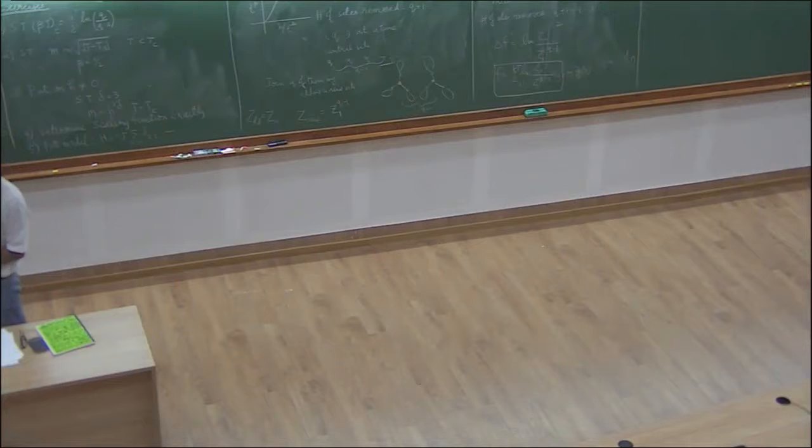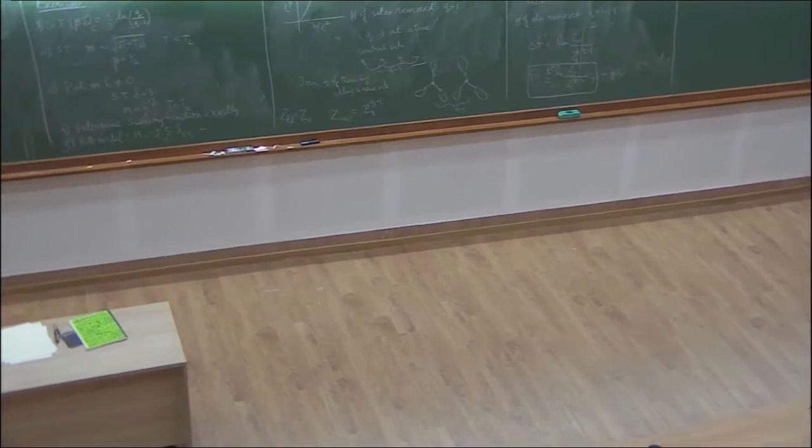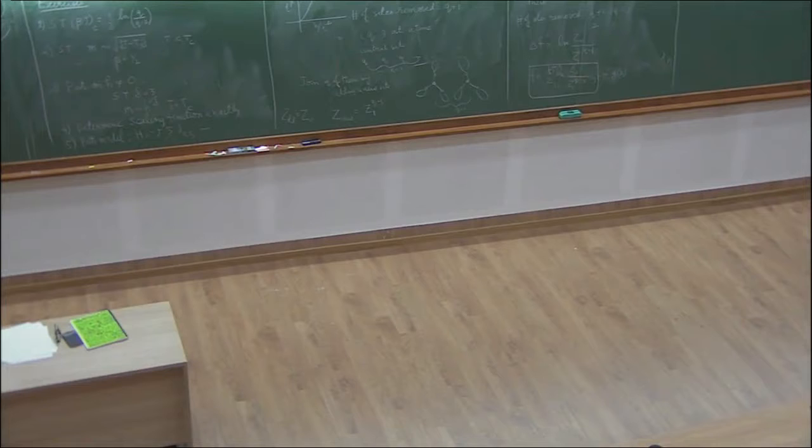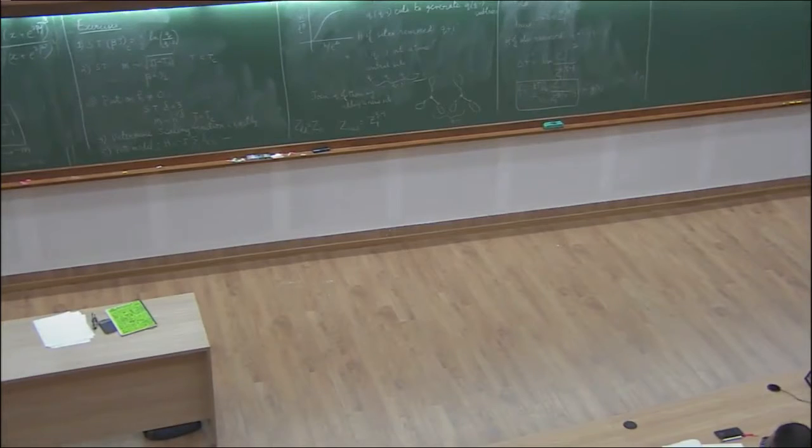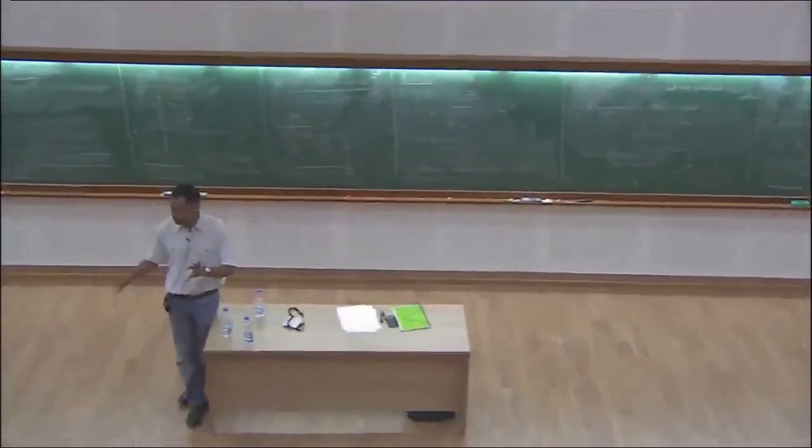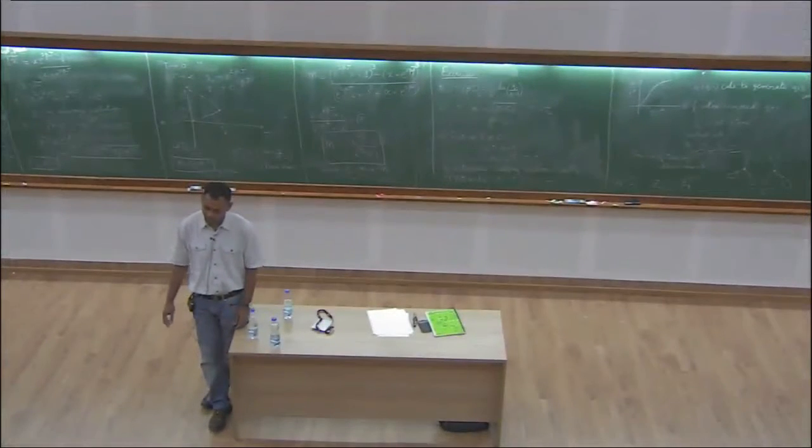Yes, so you can compute. One way to compute is to put my spin at the central site up, and compute my spin at a different site. So for example, if I take an Ising model in two dimensions, instead of looking at the spin correlation, I put one spin up, constrained to be up, and ask what's the probability of spin up far away. So you can do a similar computation for this.